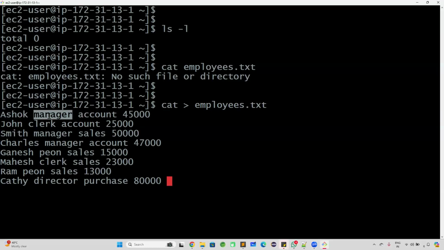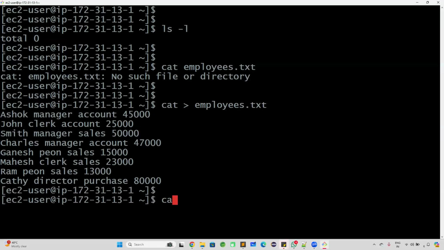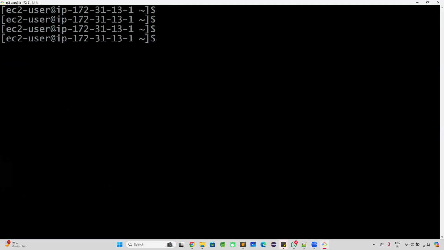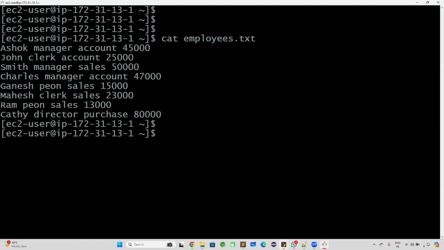Employee name, employee role, employee department, employee salary. Can I say this data is structured data now? Employee name is available, employee department is available, employee role is available, and employee salary is also available. Name, designation, department, salary. Like this, there are several employees available.